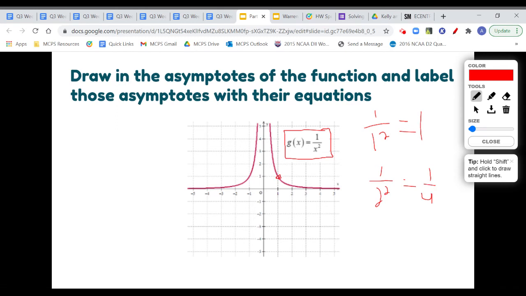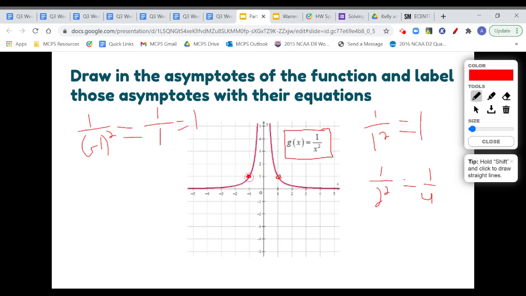But what's going to happen on the other side of my graph? Well, if I plug in negative 1, let's see what happens. 1 over negative 1 squared. Well, squaring a number is the same as multiplying it times itself. So that is saying the same as 1 over negative 1 times negative 1. And when I multiply a negative times itself, a negative times a negative gives me a positive. So that actually comes out to 1 over 1, or in other words, positive 1, just like it did when I plugged positive 1 in.